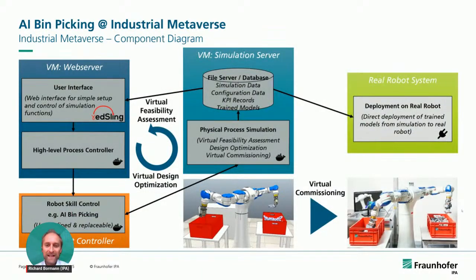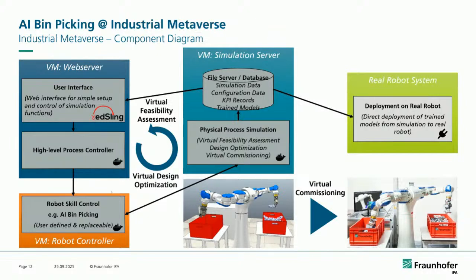So just for you to understand, the whole thing is built up very modular. This means we don't only have a very modular and nice to use web server for the user interface, where you can interact with the system in a very easy way. So without big training, even a standard user, a standard worker can use this. Everybody who can operate a tablet PC or a cell phone is capable of using the system. So you can set it up there, and it's connected to a high level process controller that is operating the whole procedure here for training and for operation.